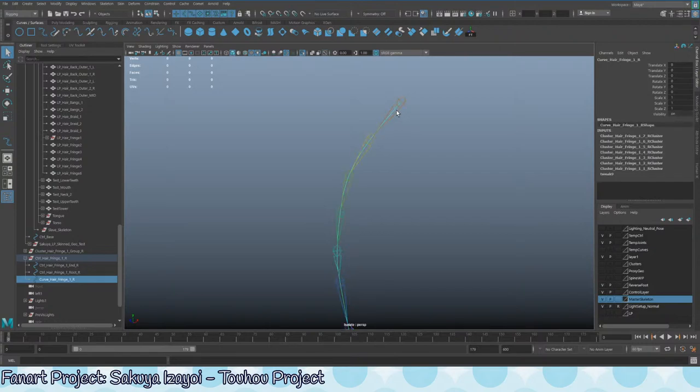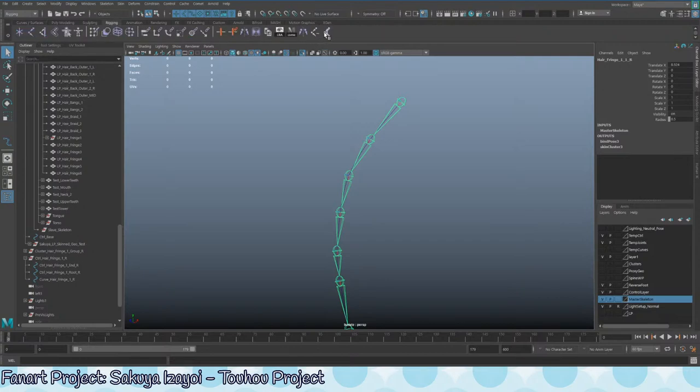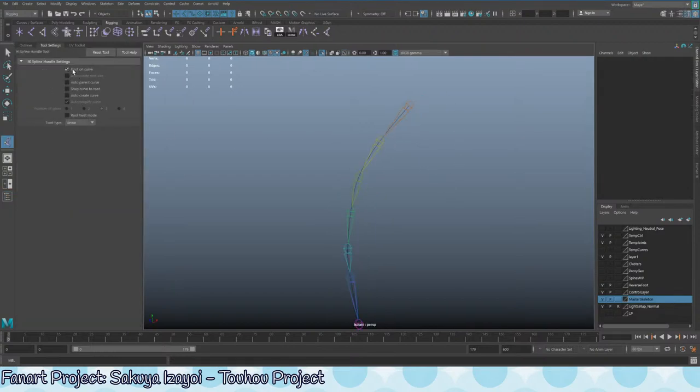But we just make sure that these two are isolated. So now we can assign this curve to become the curve for the spline IK for this series of joints. So go to our spline IK handle tool, and these controls here, root on curve, auto parent curve, snap curve to root, auto create, all of this stuff we just don't need. The only one we're interested in is root on curve. Because we know that we've created this curve from the start to the finish, this is definitely the start. So just say this is our start, this is the end, right?